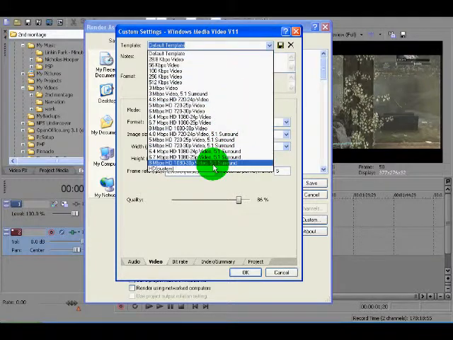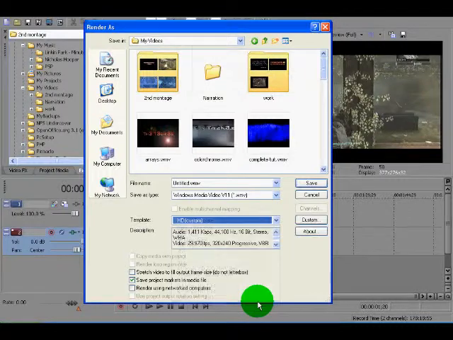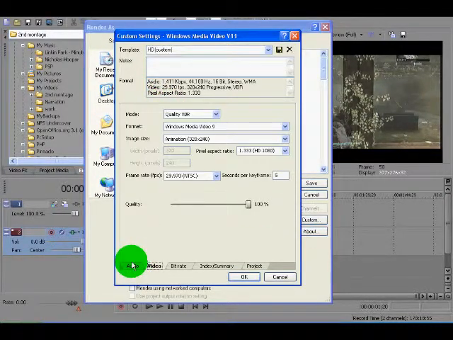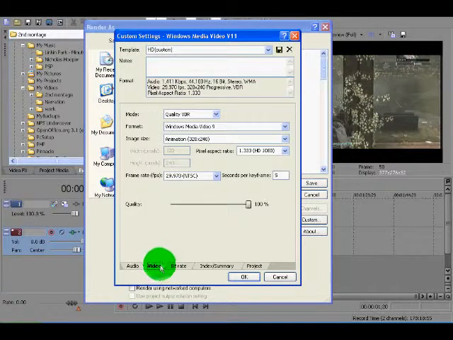So my custom one I made, take a look at that. I put audio, I just left that as default. I wanted to include audio, so I just clicked that. Video, I definitely moved the quality up to 100. You want it to be 100%. I use the animation preset.